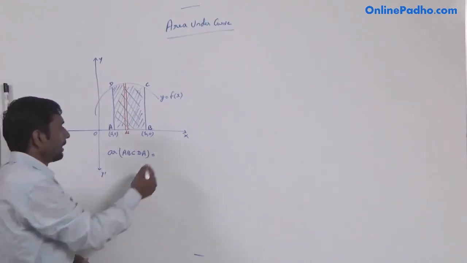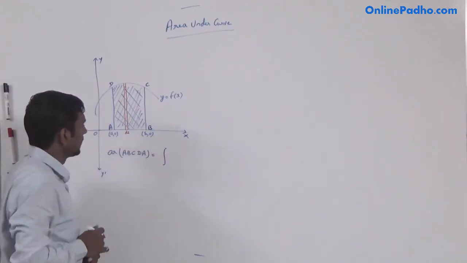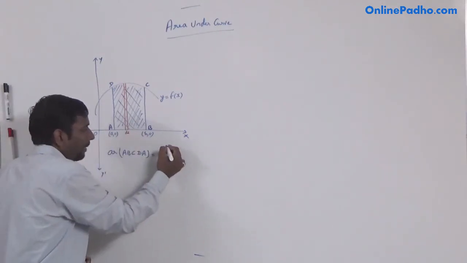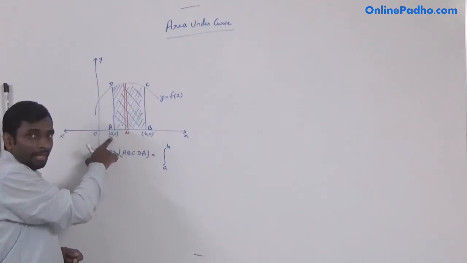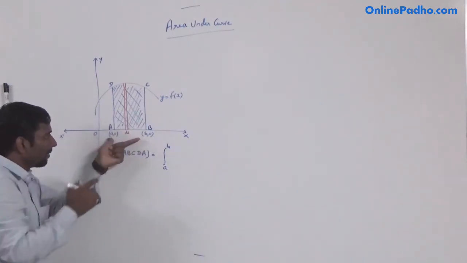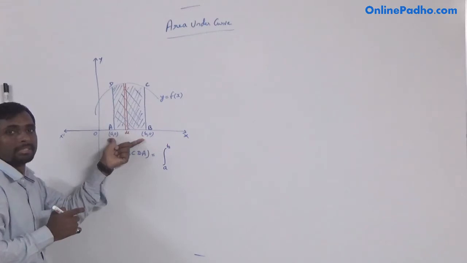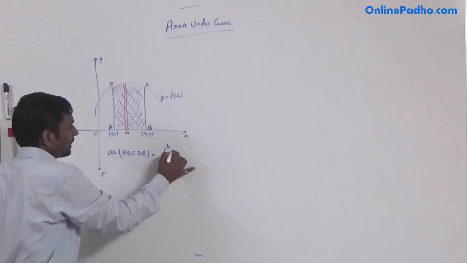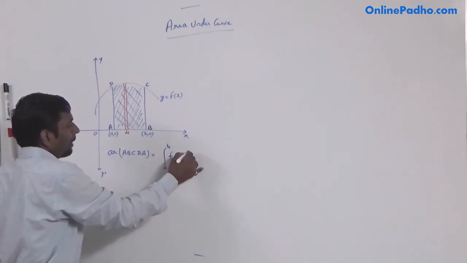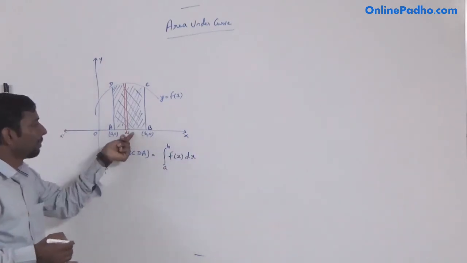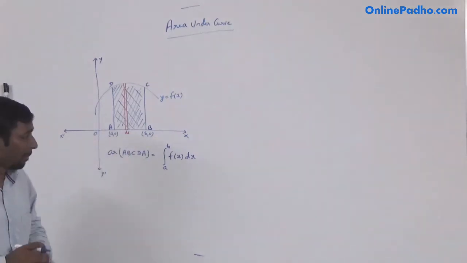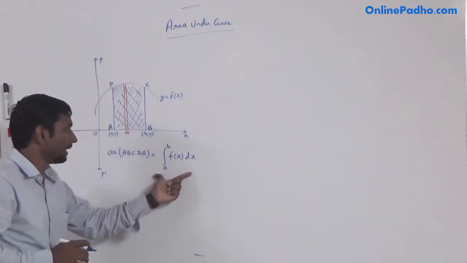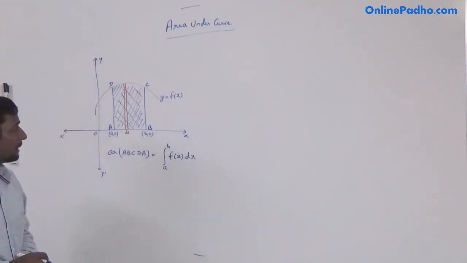So now how can we find the area? First we have to put the integration with lower limit and upper limit. So we can write it as the integral from a to b, lower limit a up to upper limit b on the x-axis. And what is the function? The function f(x), with respect to x. Why? Because the very small part is called dx. Now by integrating this as a definite integral, we can find the area in square units.